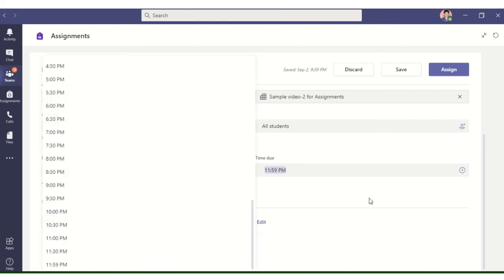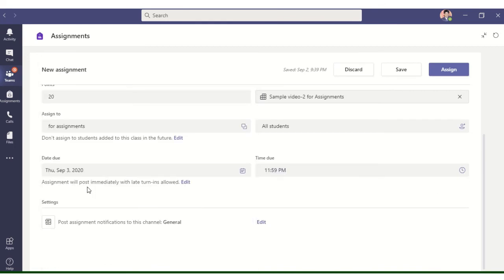If you want to change the time, you can change the time also. And here the assignment will post immediately, with late turn in allowed. Edit. Generally the assignment will be posted in the channels immediately after assigning it. Suppose you want to give the assignment at a later date, for tomorrow morning, you can schedule the assignment.